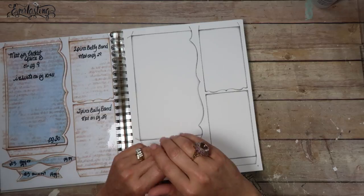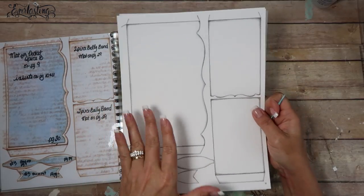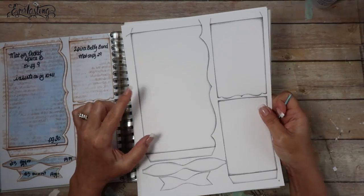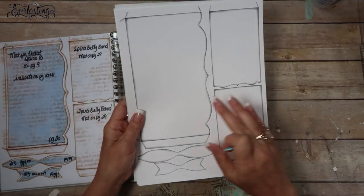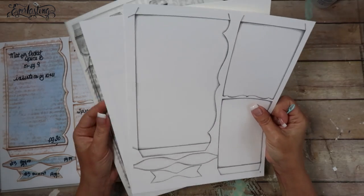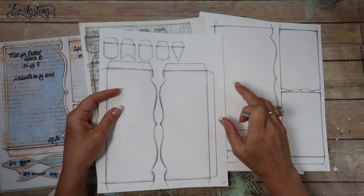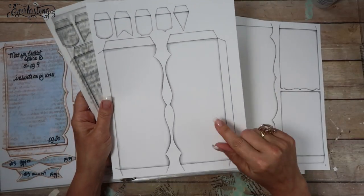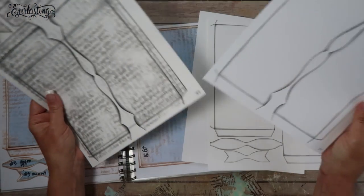It's really sad. Anyway, so for the back side of this page, I'm going to use page number 9. And it is a pocket, but I'm going to turn it into a pocket flip page. So I'm going to use that part of page number 9, and then I'm going to need a blank sheet, just a regular old white sheet of cardstock. The cardstock I'm using, by the way, is just 65-pound cardstock. I'm going to use these two pockets on either side of the flip pocket page.